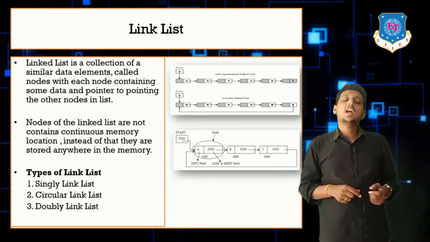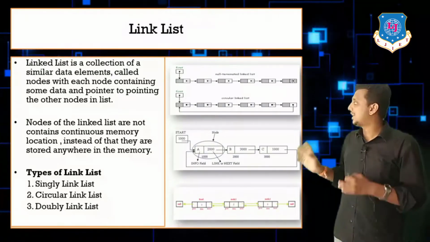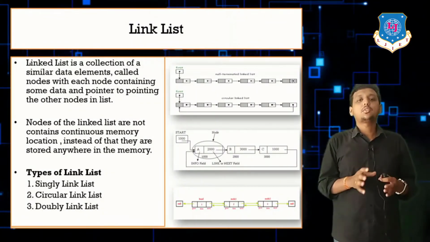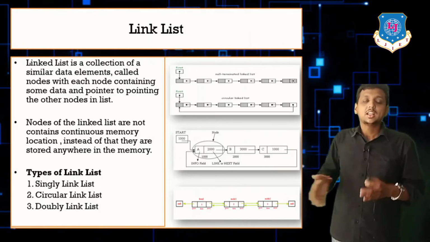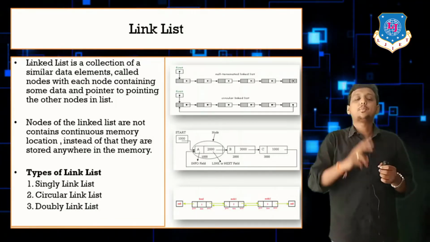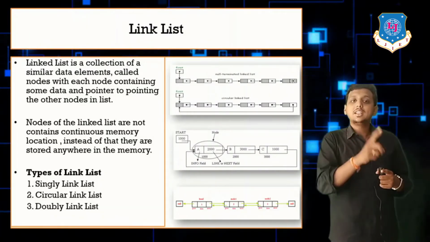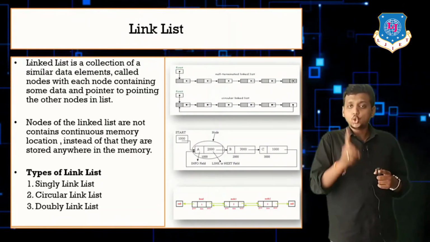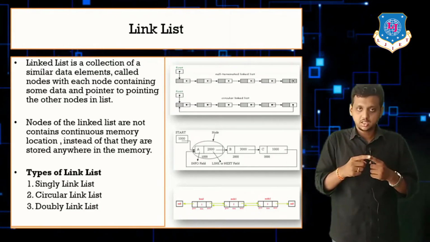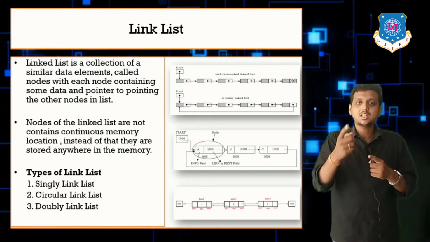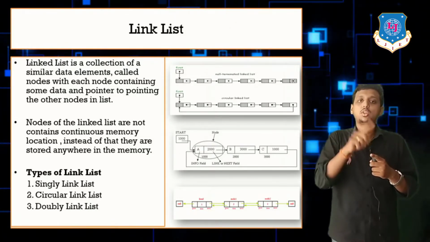Another linked list we have is known as a doubly linked list. What happens over there? Let me show you. This is a figure of a doubly linked list. The node contains two different pointers. In the singly linked list and the circular linked list, a node contains only one pointer, which is pointing to the next node of the list. If there are no nodes in a singly linked list, then it points to null, and the last node of the circular linked list points to the first node.